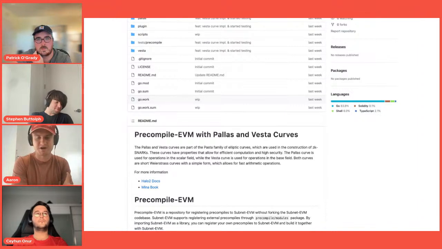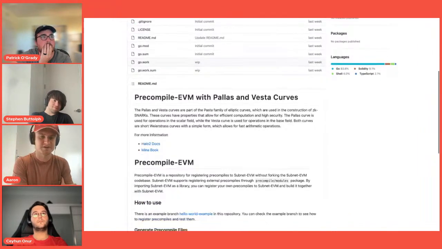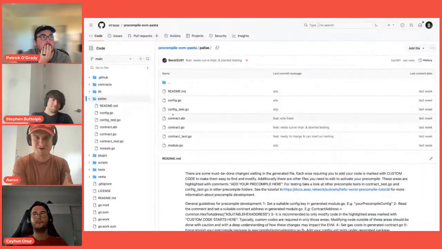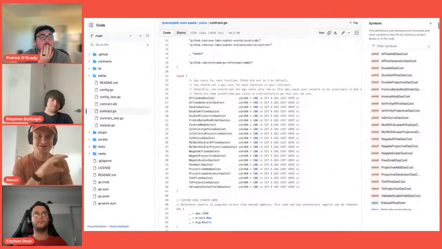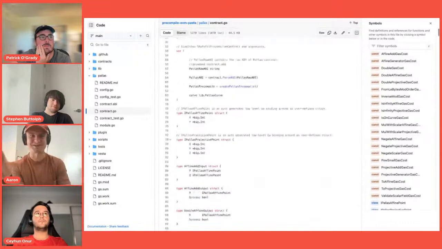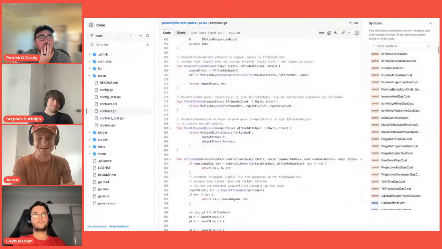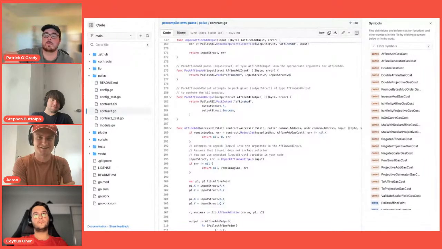And in addition to this project, our developer relations team has also been experimenting a ton with this, building out different things, and the feedback has been incredibly positive on Precompile-EVM. Very much of the flavor of, I didn't know how to use it before, it's super easy now, which is pretty direct feedback. So it seems to have gotten a lot easier. It made life a lot easier for any types of devs that want to extend the EVM in any way.